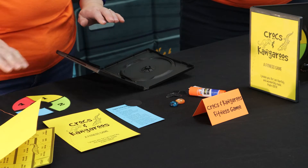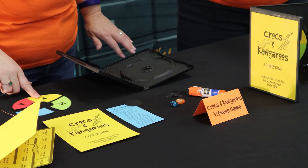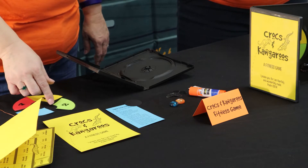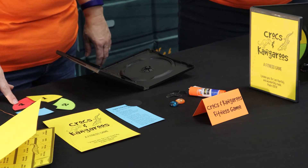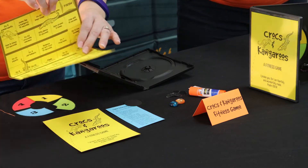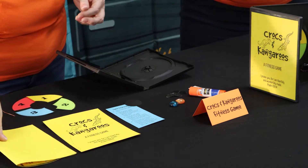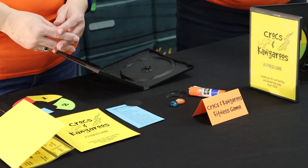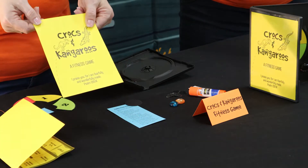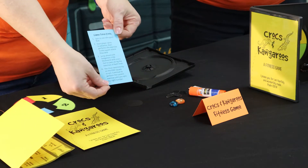You'll need the spinner space patterns. Using cardstock, you'll need yellow cardstock for pattern 1, lime green for pattern 2, bright blue for pattern 3, and red for pattern 4. The game board pattern is also on yellow cardstock. There are two versions for junior and primary, as well as one for pre-primary. The front cover pattern is also on yellow cardstock. Game directions pattern is on bright blue cardstock.